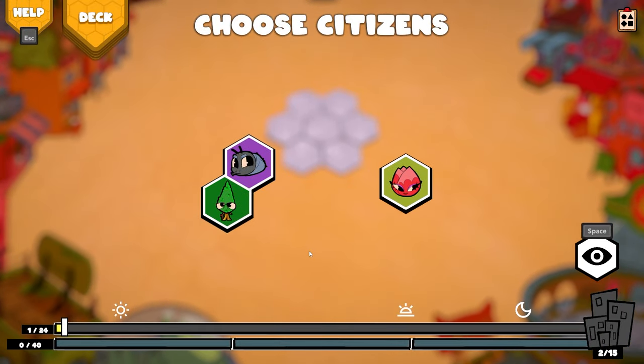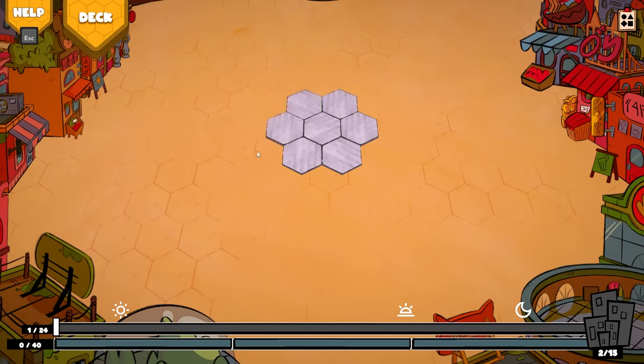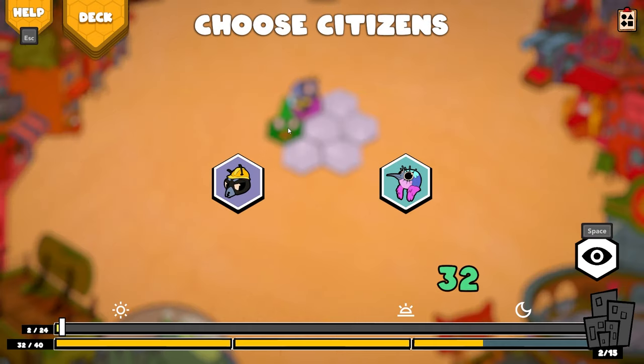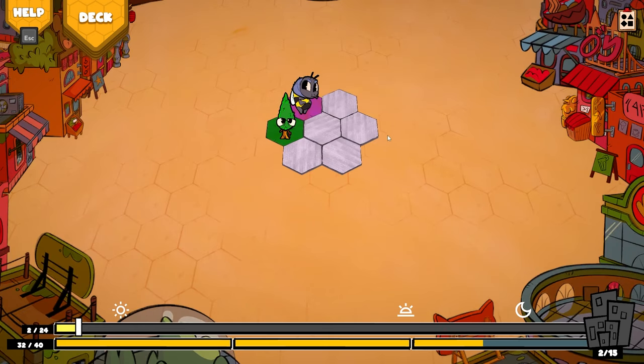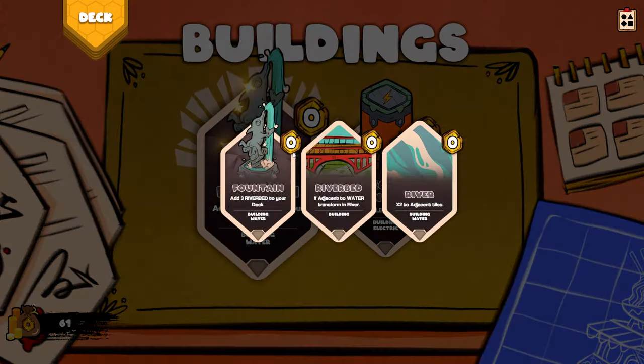So, all right, we got a tree and then we got the bumblebee. So let's throw that in there. We'll do it like, yeah, something like that. So, yeah, that tree pays out a lot. We don't have a flower yet, but my plan is to throw a flower probably in the middle there. So we'll throw the hummingbird right here. Hey, look at that. We already made our daily quota there.